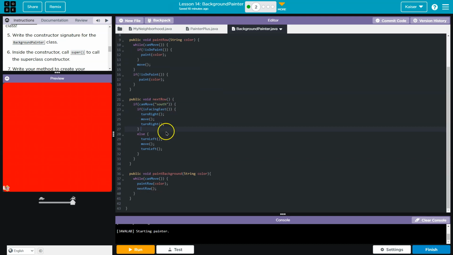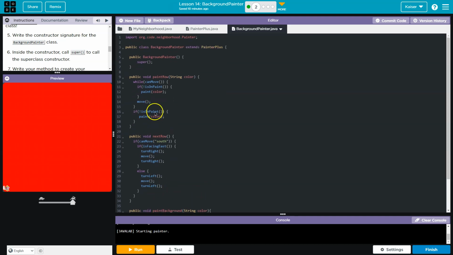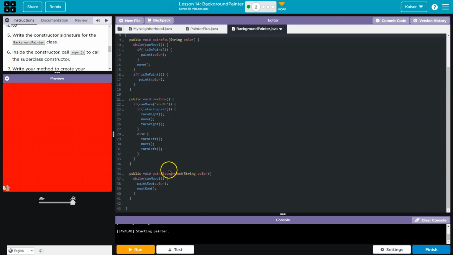And just to kind of give you an example of that, what I mean is I've seen students have next row inside of here. Or maybe they even have this south around next row here, and they don't have it within this. I've seen students do this all within one function. I've seen students have a method just for if is on paint outside of this. There's a million ways to do this.